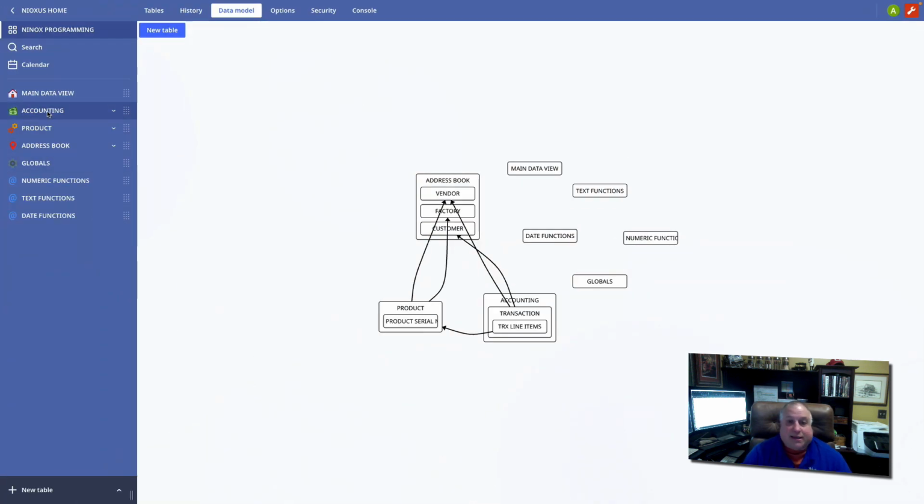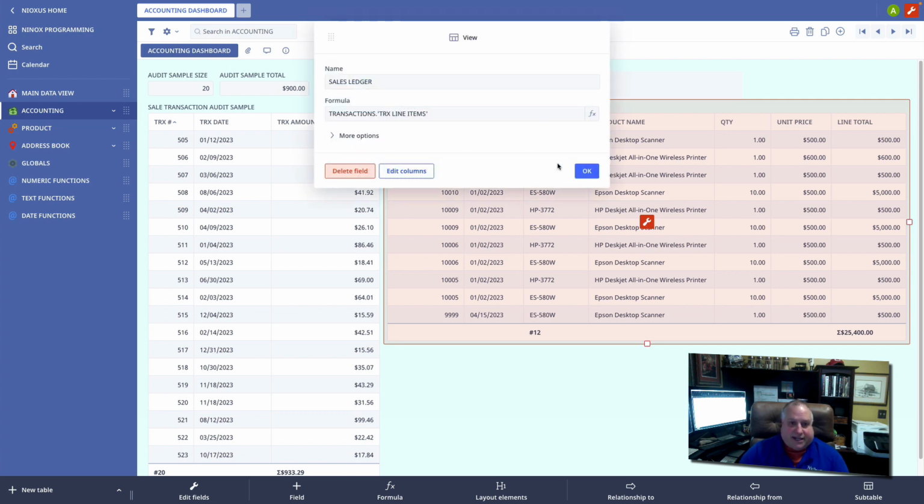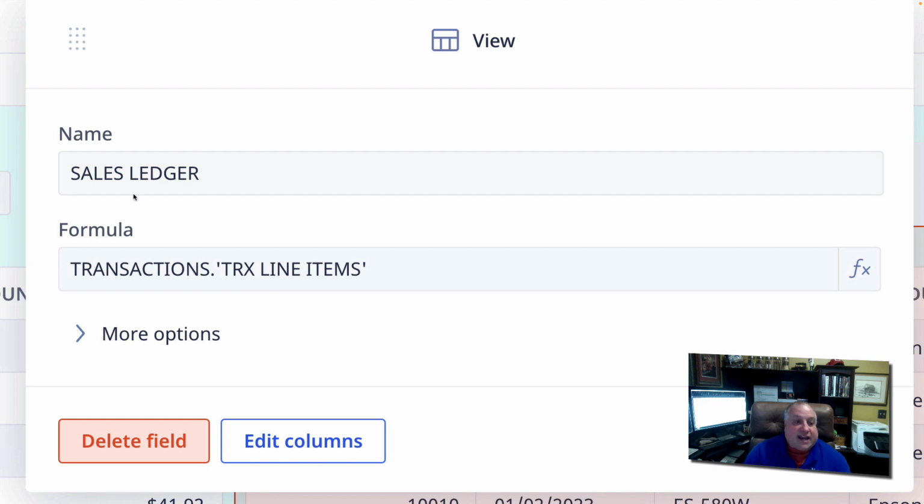Let's look at that. Here we are in the dashboard. Here is our view. Remember, we studied views in training class 114. And in that class, we used a select statement to populate the view. We treated the view like a window, and the select statement allowed us to select a table, the contents of which we would view through that window. Well, look at this particular view. Here we see our sales ledger view, but the formula telling us what we're going to see when we look through that view has no select statement.